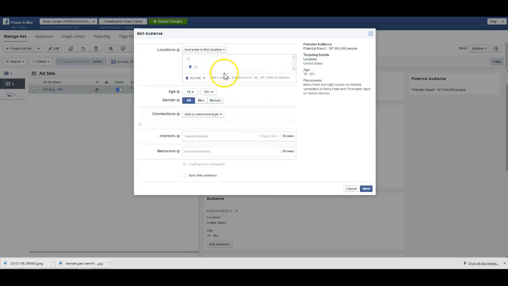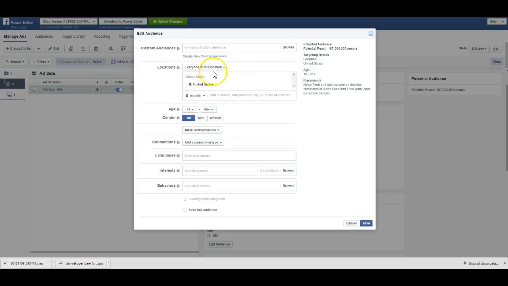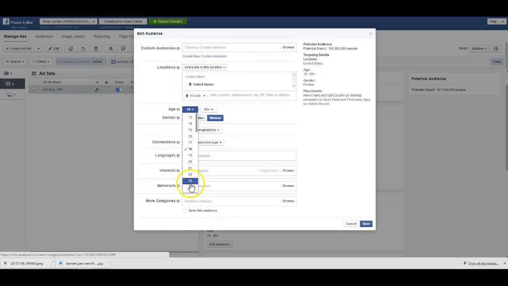So now we're going to edit the audience. I am going to leave it for the US right now. I'm not very picky. I'm going to choose women because that is who my primary target audience is. And then I always change the age to like 27. And this is from when I was doing a Sandy Krakowski training, and she does like 27 to 43, 44. So I'll do 27 to 44.